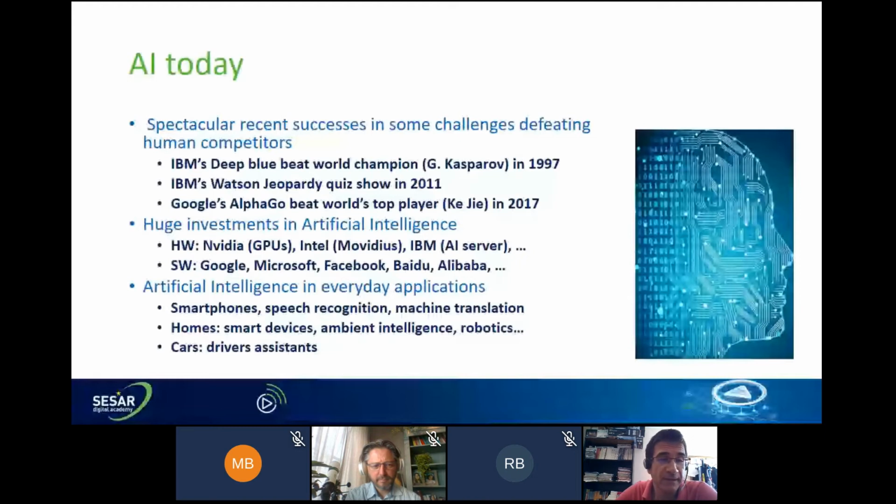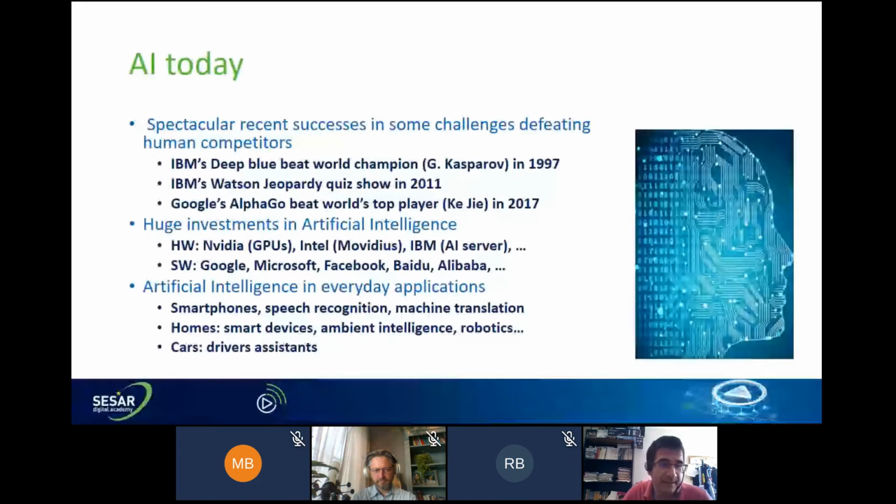Besides that, we have plenty of attention in artificial intelligence due to huge investment from big companies, both in hardware and in architecture, especially in machines which are prepared to work with machine learning solutions, especially on the side of neural networks. So, for instance, we have the graphics processing unit. We have specialized devices to host deep learning solutions. We have servers dedicated to hosting and applying this type of solutions. And at the same time, we have huge companies, Google, Microsoft, Facebook, etc., working with very big data sets to extract knowledge from this data and show the capability.